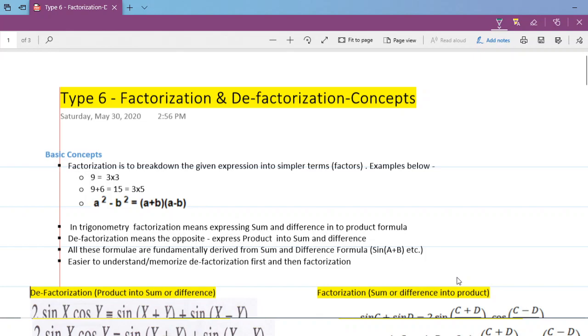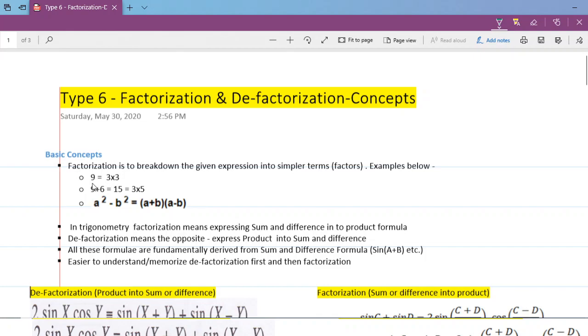If you take the literal definition of factorization in mathematics, basically it's taking any kind of relatively not so easy or relatively complicated number or expression on one side and breaking it down to simpler concepts or simpler smaller units which can be used easily for computation or calculation. For example, if I take a number 9, although number 9 is a single digit and it is easy by itself, it can be broken down into two simpler terms, 3 into 3. 3 multiplied by 3 is 9. So 3 is a small unit and the calculation works.